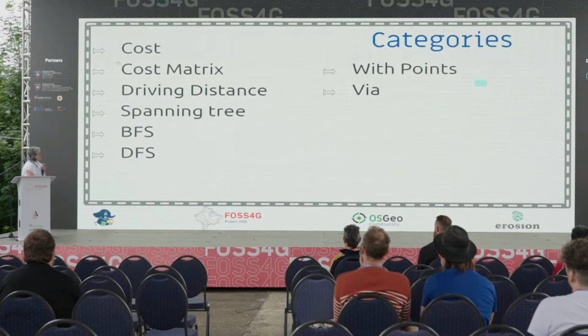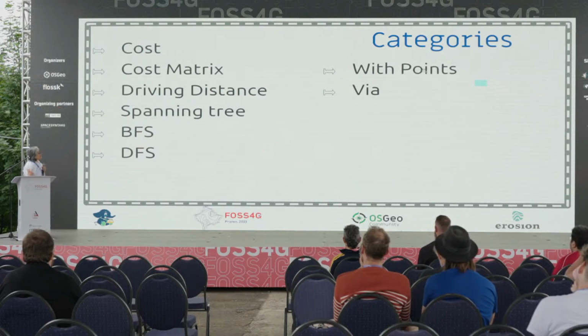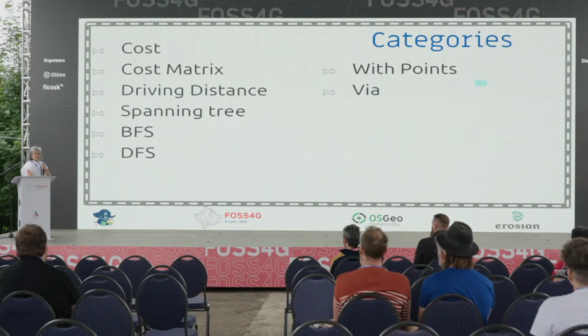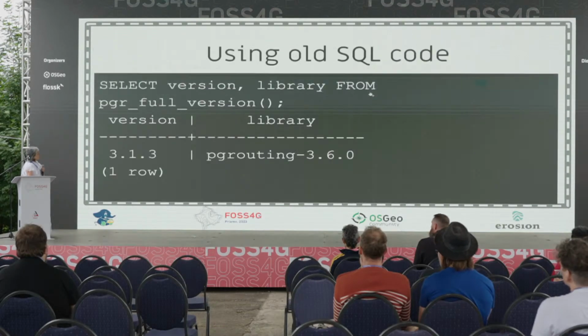And we have the withPoints functions, which are all proposed. They haven't been moved up because I know they have an issue. There's an issue open about that, and I haven't got the time to fix that issue. They're usable, but I don't like that section of the code I wrote. And we have the via functions also, like Dijkstra via; everything ends with that category.